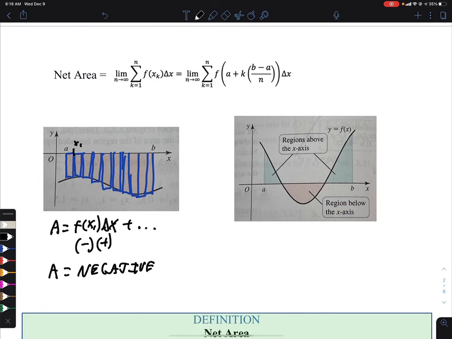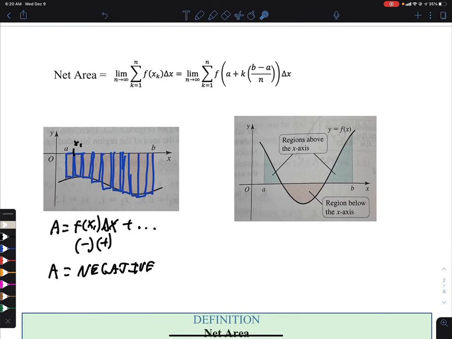But that makes no sense. Areas are always positive. But you can get the area of that, but it's going to be a negative area. Well, so the term net area has come up, where any area below is negative and any area above is positive. So your net area, you take the area above and you subtract the area below to get a net area.